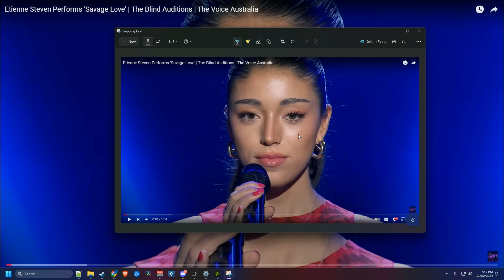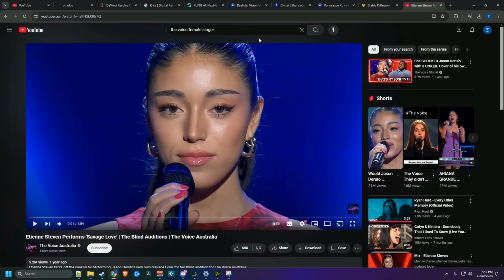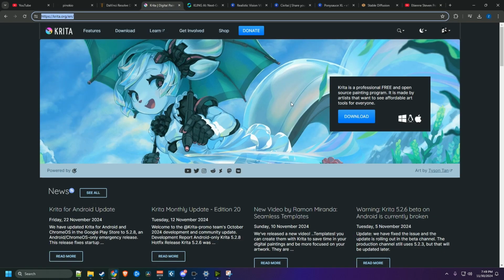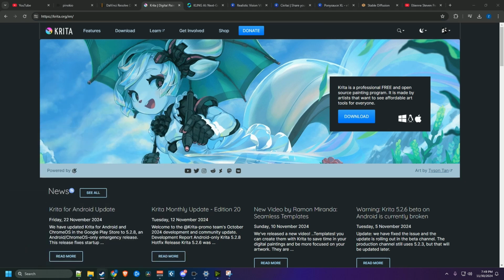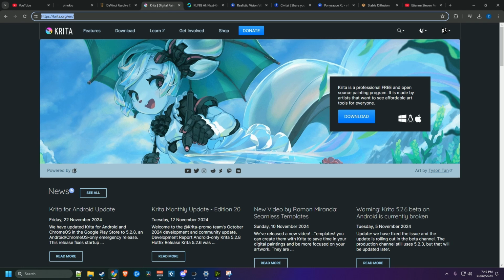So the next step would be to go to your favorite graphic editor. You could use Krita. You could download this one to be free or whatever. So once I start Krita, waiting for it to start.